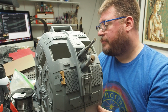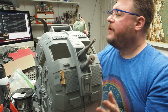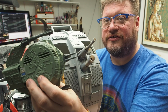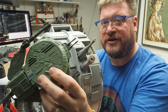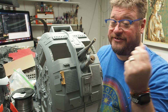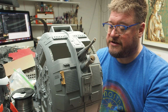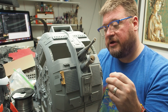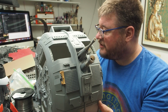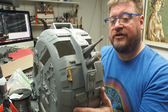While I am trying to stay true to the original design, as you can see, especially with the front guns, I have made a couple tweaks. Everything's very dusty because I've been sanding. That's just because some of the things I thought would read nicer if they were a little different. So far the feedback has been very positive, which is a relief. And I just like the idea of 2 staggered guns.